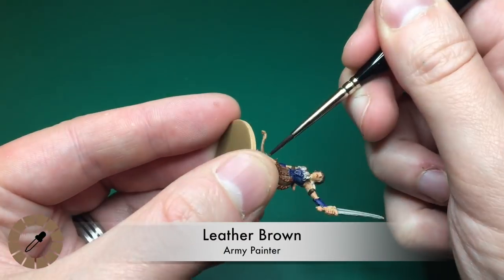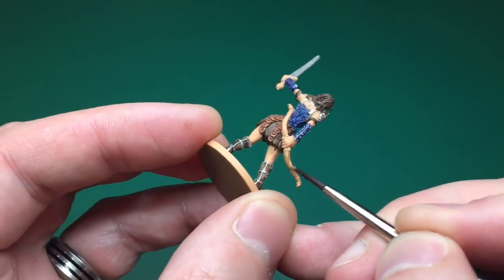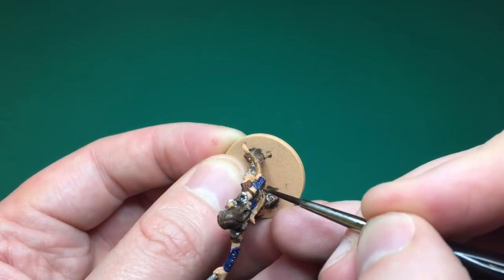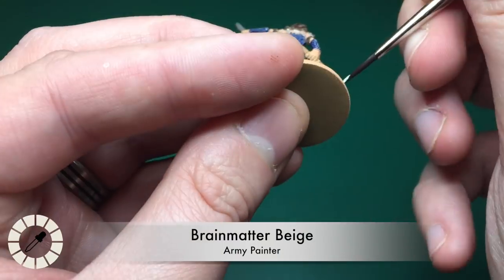I'm going to be using Leather Brown by the Army Painter, or quite a light brown. So the third sort of brown that I'm using in this, and this is for her bow, just to give her bow more of a wooden effect than a leather effect. Although it is leather brown, I do feel like it's a lot closer to a palish wood than the other 2 colours I've used.